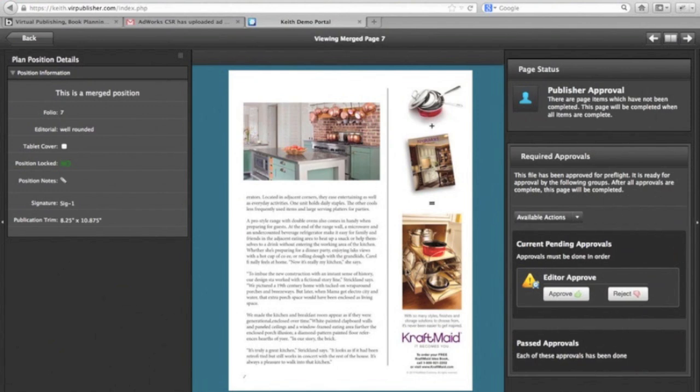Now I do run this through an approval cycle, so I have it set to where it has to be approved by an editor. But those approval cycles are completely customizable by you. You can have them on or off. You can have them automatically approve. You can have approval cycles that have to happen in order, or you could have them happen randomly and have a group or an individual associated with each one of those milestones. So it's completely customizable by you.